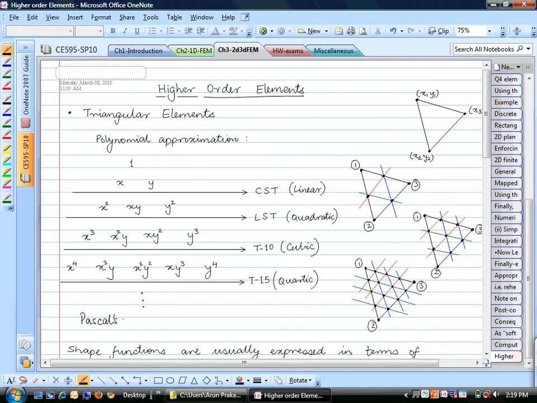And we will also see in rectangular elements that some of the terms are not approximated. So you will see later on that, for example, the bilinear rectangular element Q4 had terms like 1, x, y, and xy. So that had these 4 terms, which means that it was not complete in the quadratic term.